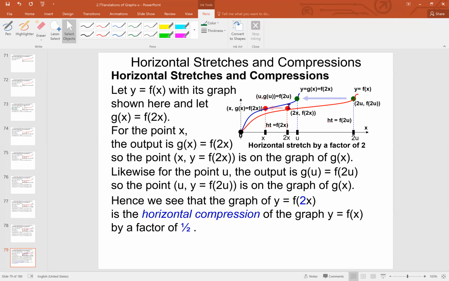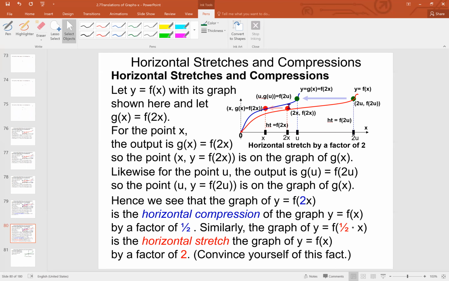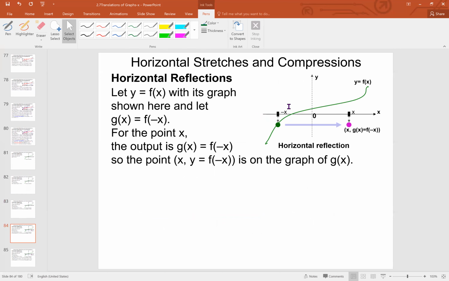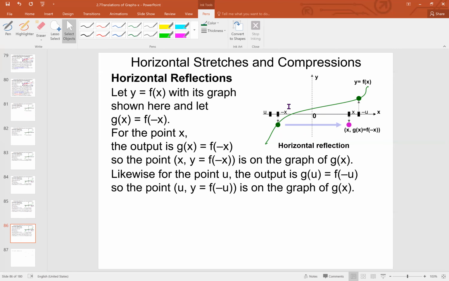And what happened in f of 2x? If you plug in 2x, it compressed the original curve this much, pressing it halfway. That's the horizontal squash, if you want. And similarly, this reasoning gives you the relationship between f of x and f of minus x. F of x and f of minus x are the horizontal reflections of each other.